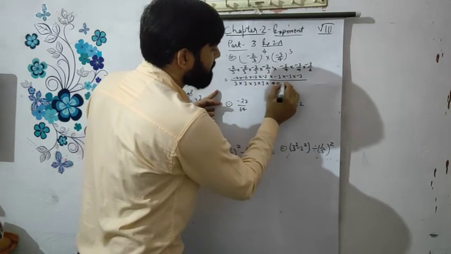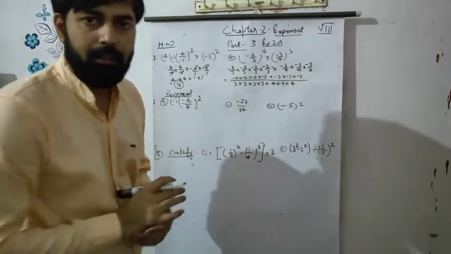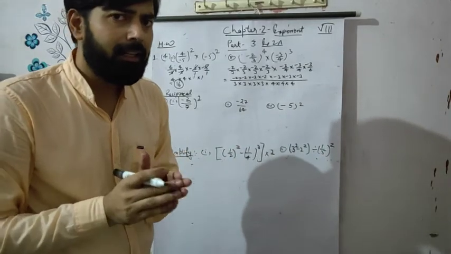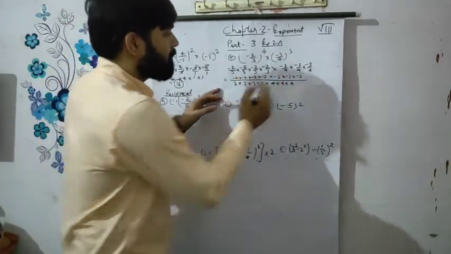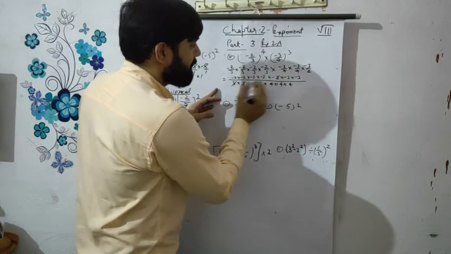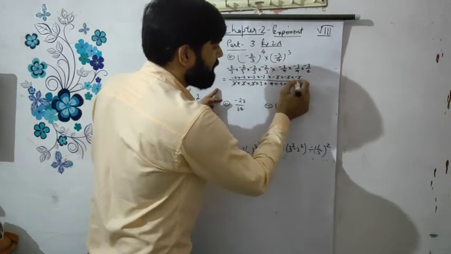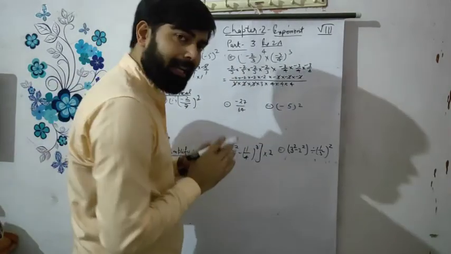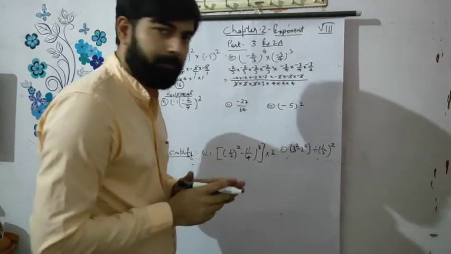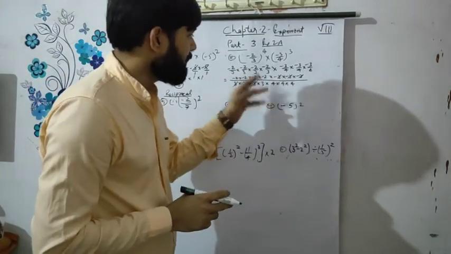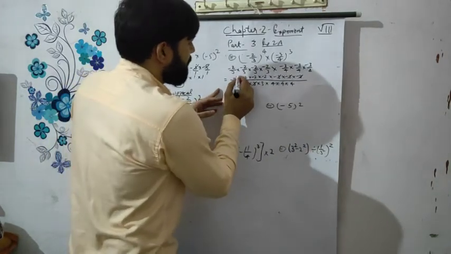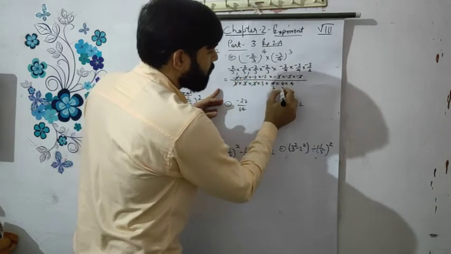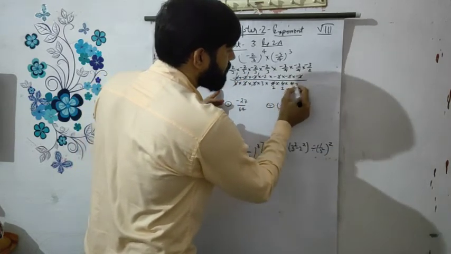Then multiply by 4, multiply by 4, multiply by 4. These are the denominator. Then look, are any numbers divisible by each other? Yes, 3 and 3. So minus 3 cancels 3, then this 3 is cancelled by this 3, then this 3 cancels this 3. And then are any other numbers divisible? 2 and 4, 4 and this 2, 4 and this 2. So we can cancel it. 2 ones are 2 and 2 twos are 4. 2 ones are 2, 2 twos are 4. Then 2 ones are 2 and 2 twos are 4.